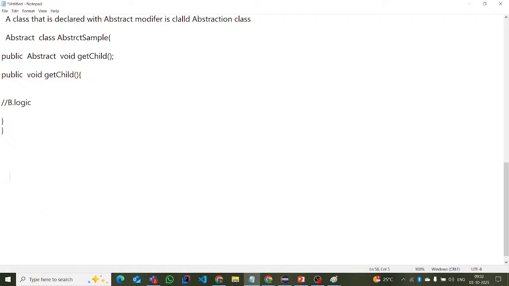Suppose take a bus. Bus is one object, and it has subtype objects. Objects, assume classes, for your understanding I am writing class. So bus is one object, nothing but one class.